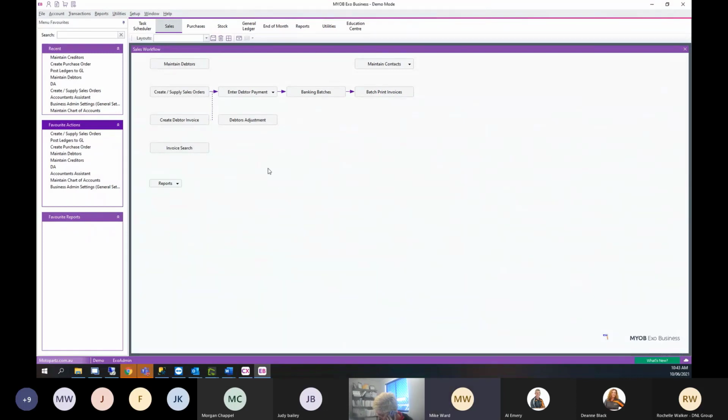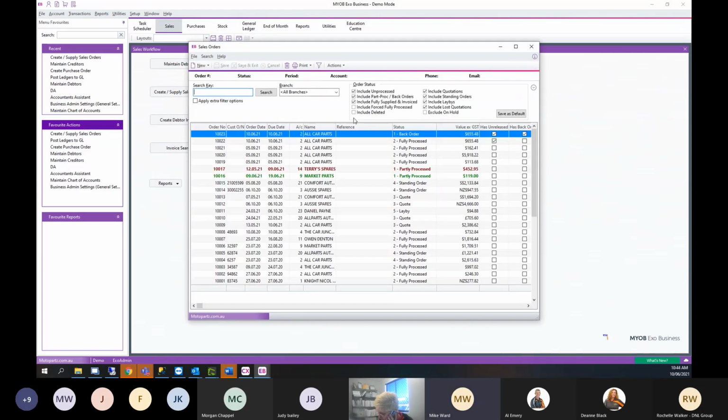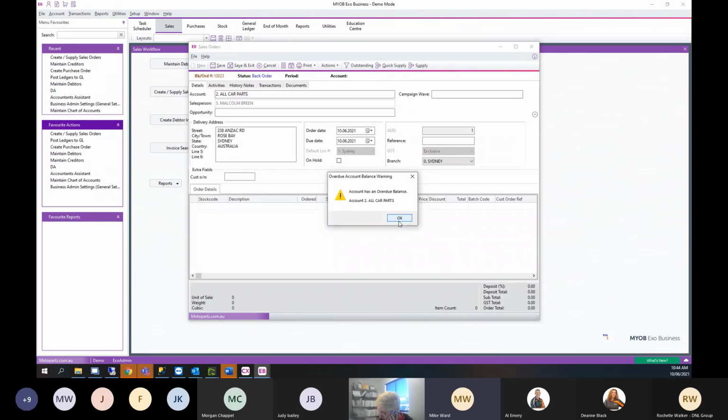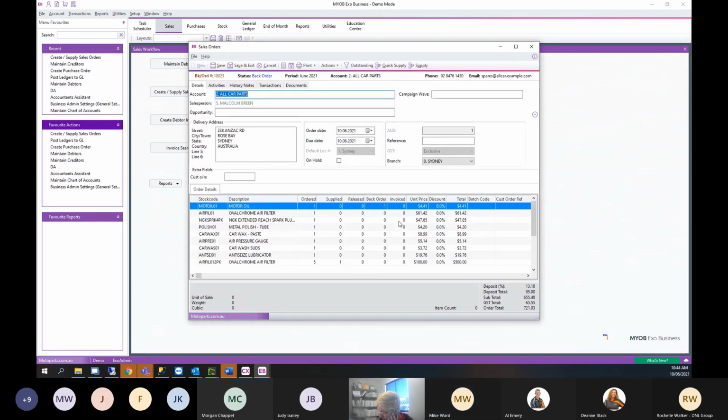So everybody see that okay? That's just a demo database I'm using. I'm going to go into create sales orders. I've set up one that I've put onto a back order already, and I've also applied a deposit for the sales order.